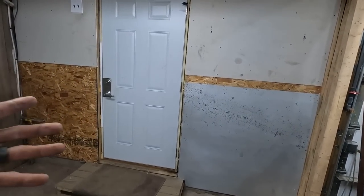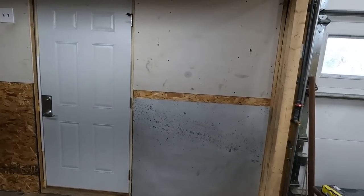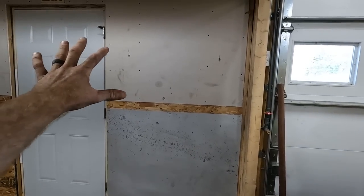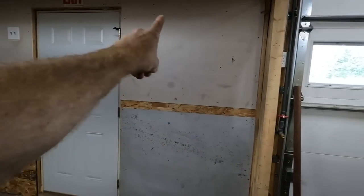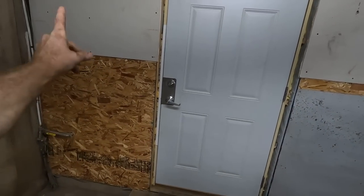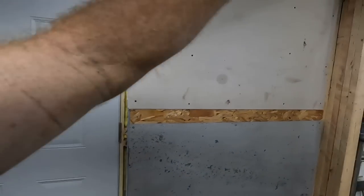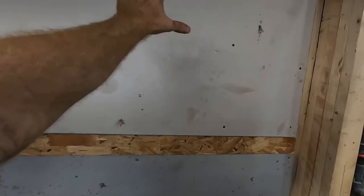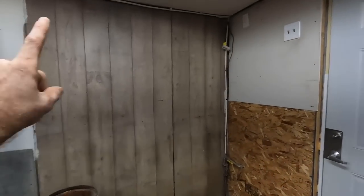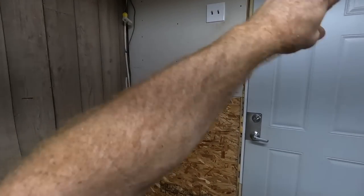So what I'm doing is coming back and thinking about it, trying to figure out different ways to do it or how I want to lay it out. For instance, I'm gonna get rid of this drywall. So we're gonna take the drywall down. We're gonna take this piece of OSB because it's the same thickness as that one, move it over here, plop it there. And then I have a whole other sheet in the other room that we're gonna cover this wall with. So we're gonna get rid of the drywall.